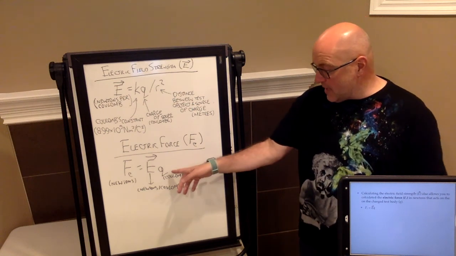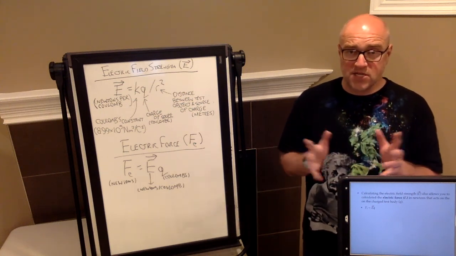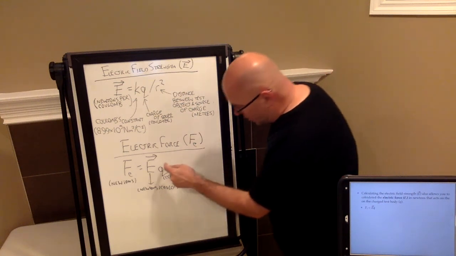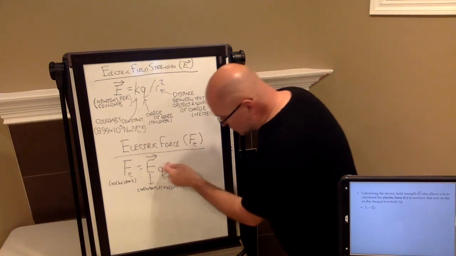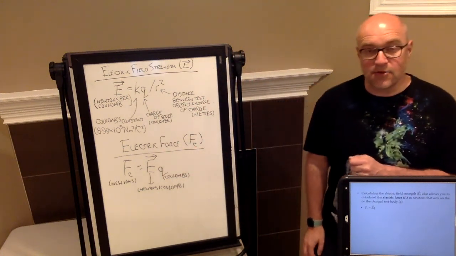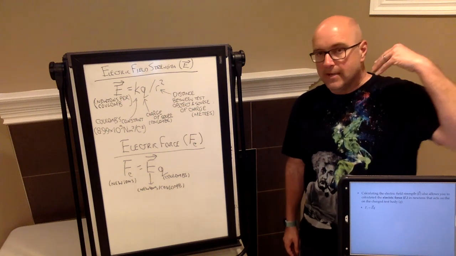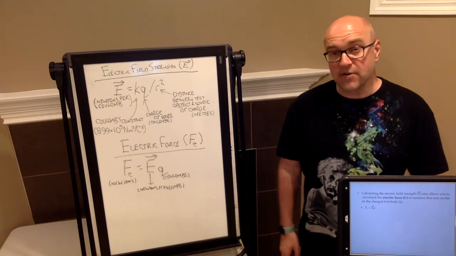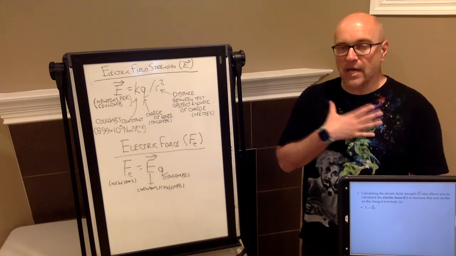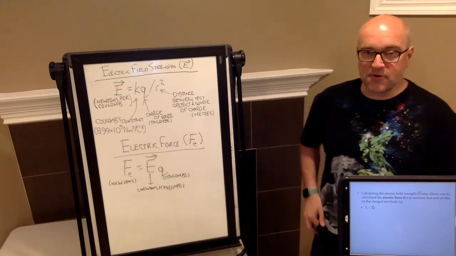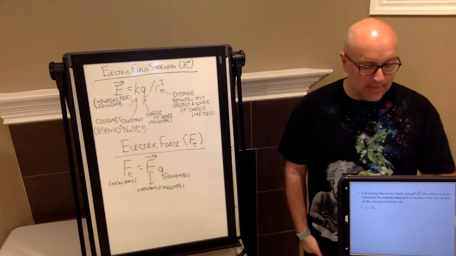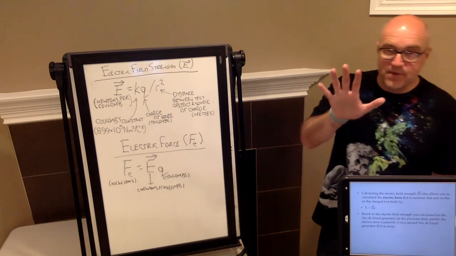So this would be just like it was in the gravitational field strength. This charge is no longer the Van de Graaff generator. This would be the charge of the test body. So if I'm the person standing 20 meters away from the Van de Graaff generator, it's my charge that I have to calculate at that point to see what the electrical force is that's hitting that test body. All right? So let's give you an example of that.